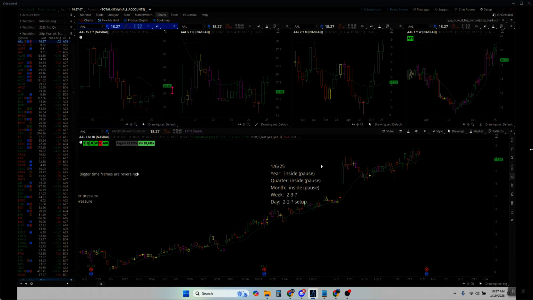But for those of you who have been trading with me long enough, these targets are really nice, but what am I really focused on here on the year? It has to be above the 10. It has the potential to get back up to the 10. So for me, this would be a trade possibly not only to this target and second target here, but back up to the 10. What would happen if we just continued to knock out all these candles or blow them out? Isn't the objective to get back all the way up here?